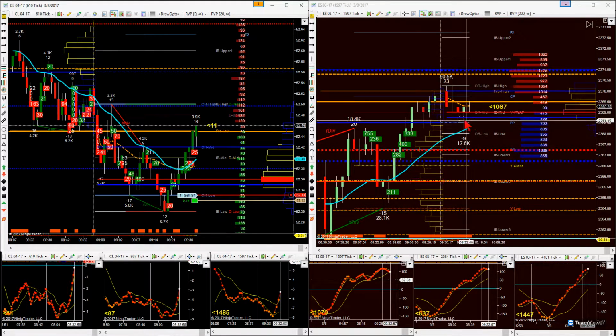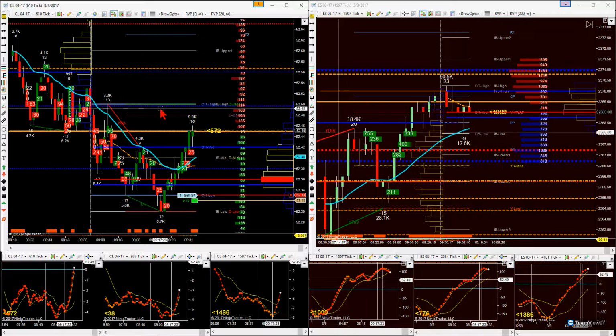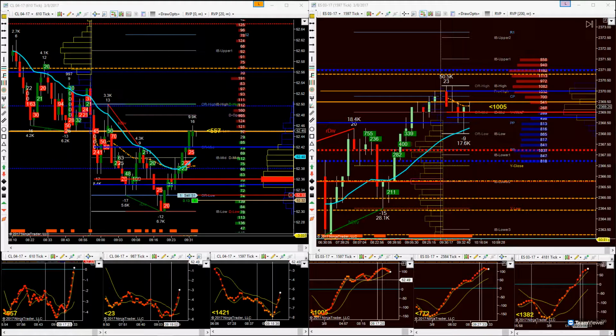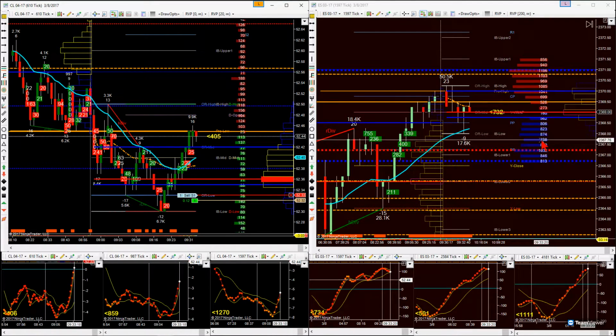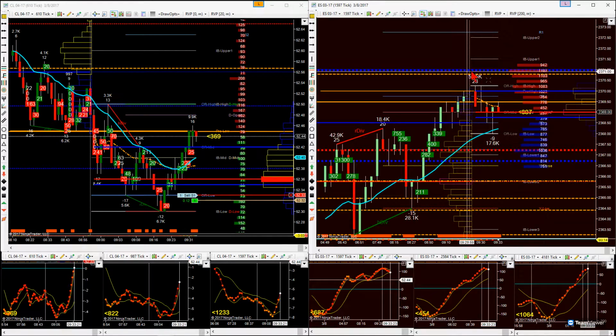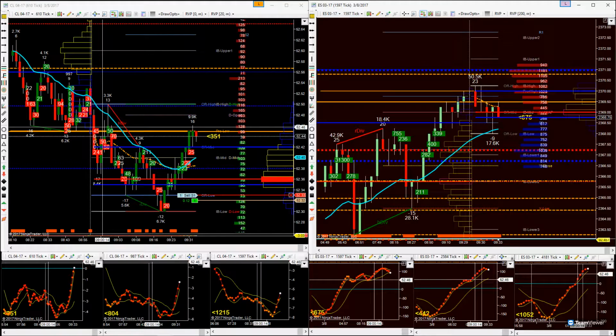I really have to do a better job remembering to take pictures of those hypotheses. Instead of having to go back now and look at my homework chart for the S&P, I would love to just have my hypotheses that I can take a quick look at and remind myself what I saw, because I trust what I'm seeing when I'm doing the homework. But right now, in the heat of it, as things are moving, it's hard for me to remember, okay, what did I say? What did I look at as far as levels and profiles and so on? But let me just take a quick look back at that chart here.